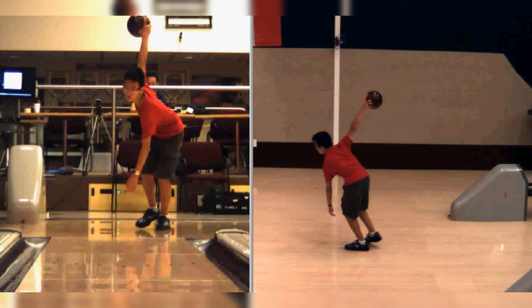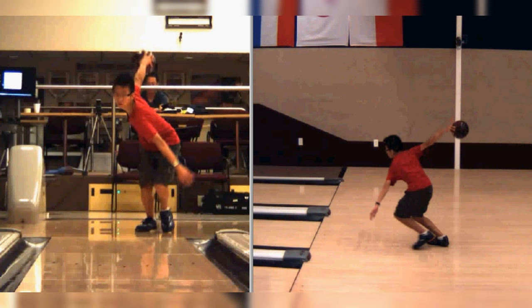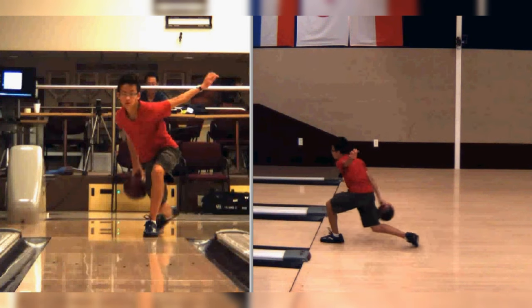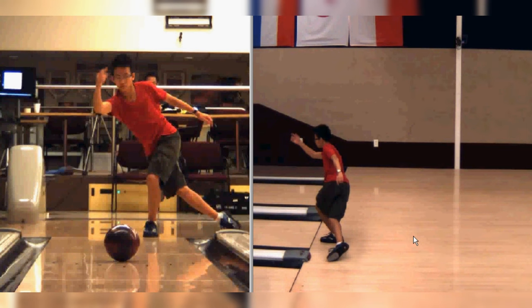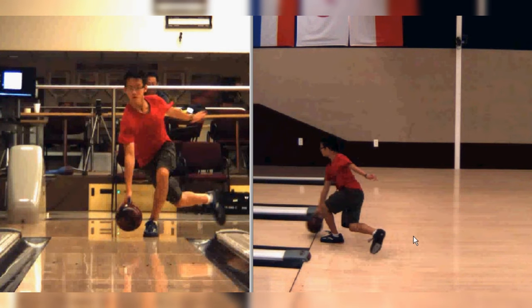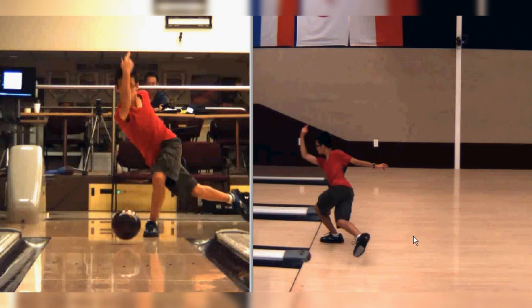Chunk bowling into little bits and work on those chunks separately, one at a time. Let's watch the finish — looking for less head and shoulder movement. Look at the head — a lot less head movement, and the shoulder isn't going back as far. Nice finish position. Look at how solid the trail leg and foot are on the ground — rock solid. The ball is still close to the ankle, closer than it was earlier today. The head stays much steadier and the follow-through goes right through the face, like we see with the top pros.